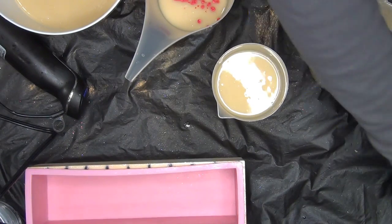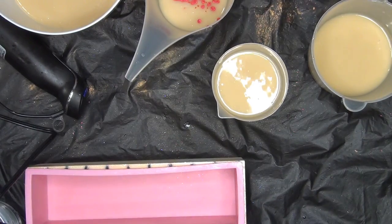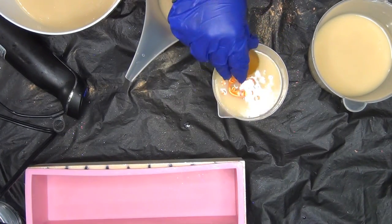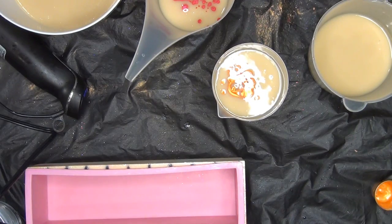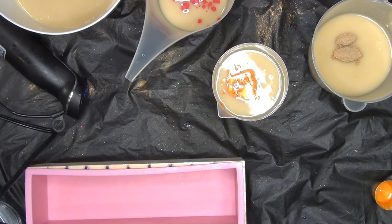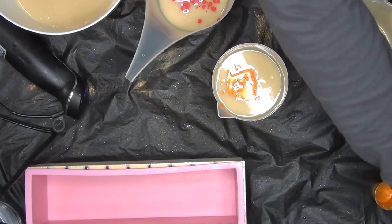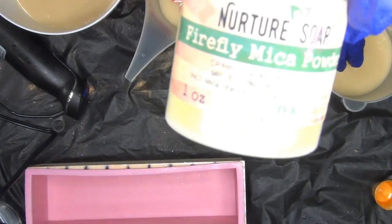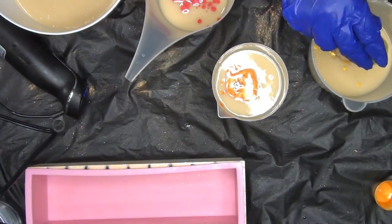Okay. For my orange, I am using Orange Vibrance from Nurture. Okay, don't turn pink on me. Oranges keep doing that to me. Okay, in my yellow, I'm going to put my lemon powder. Okay, a little bit more maybe. And my yellow is Firefly from Tear Soap. Love this color.